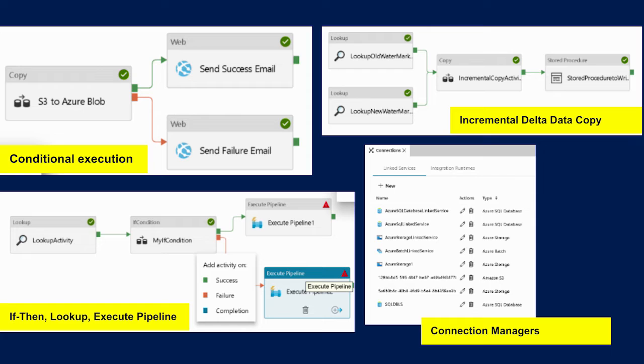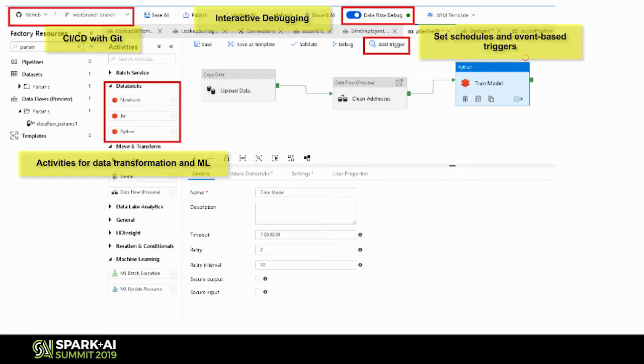You need to join that together, create some summaries of that data, and put that into some lake folders and into a SQL Server database. That would all be built within these constructs within Data Factory, and the transformation of that data would occur in data flow in Data Factory.